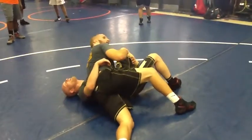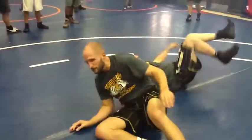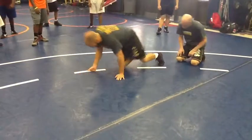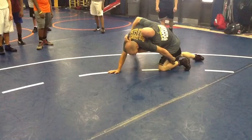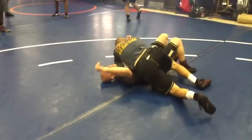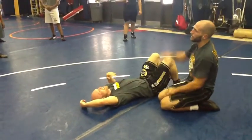Where did my chest point the whole time? Down. If my chest points up, he'll just pop me through and take me back to my base, and then I'm flat with a claw in, and that's no fun. So for right now, the drill is knee goes down, hook it, leg up, hop, hop, hop, over the top. Boom, belly splash up.